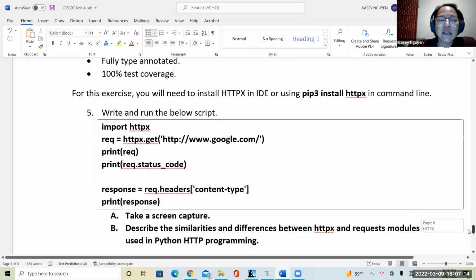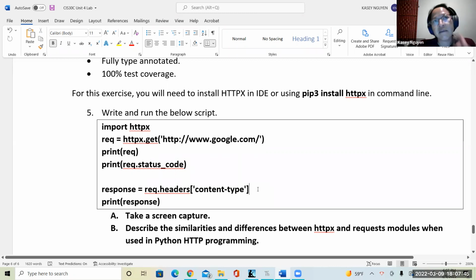So when you look at the script, it's very short. We simply import the module, and it also supports all your basic get, put, post, etc. So if our request is going to be this, since we simply use the get method, we can pass the endpoint URL here, we can print out the request, we can print out the status code, and then we can print out the headers.